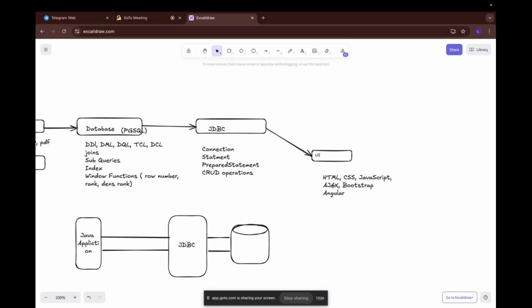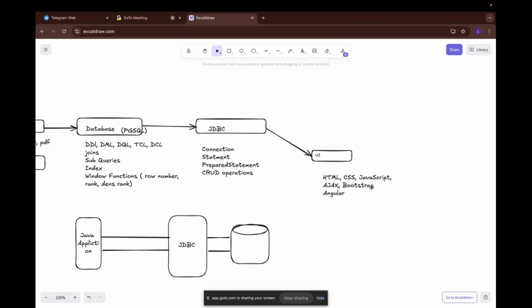So on the UI side, HTML and CSS I'll be asking you to learn on your own. I'll just give you the introduction, where to go and learn, and the pointers. JavaScript is the place where we'll spend time, and Angular is where we are going to spend decent time. You will be learning about Angular.